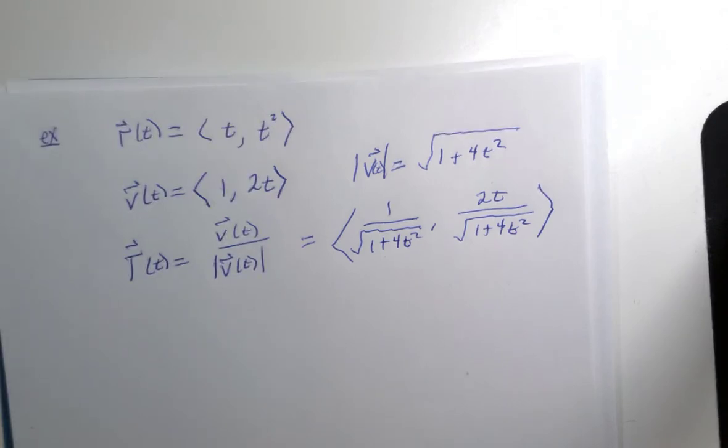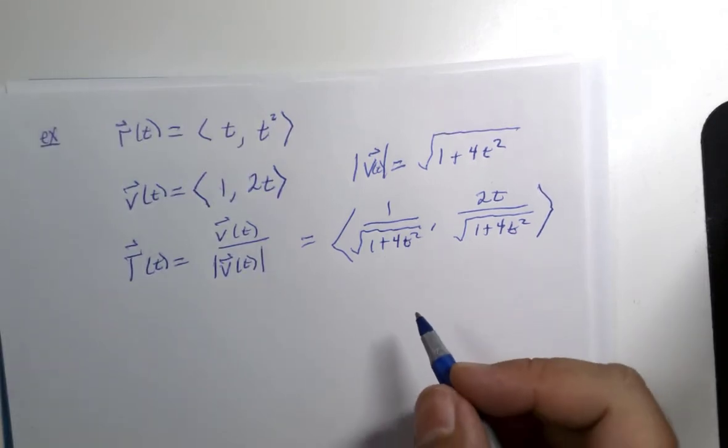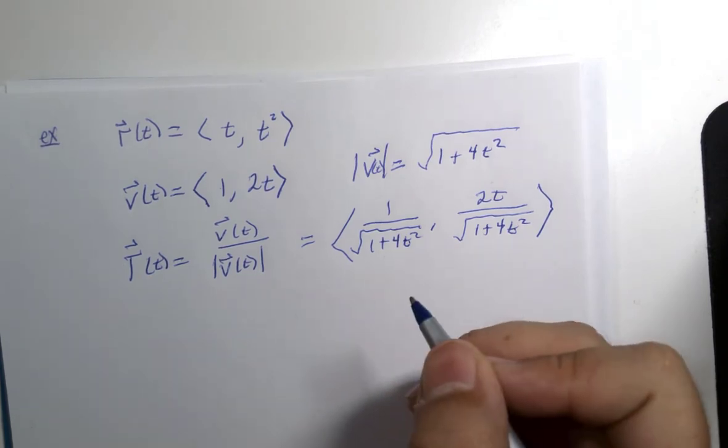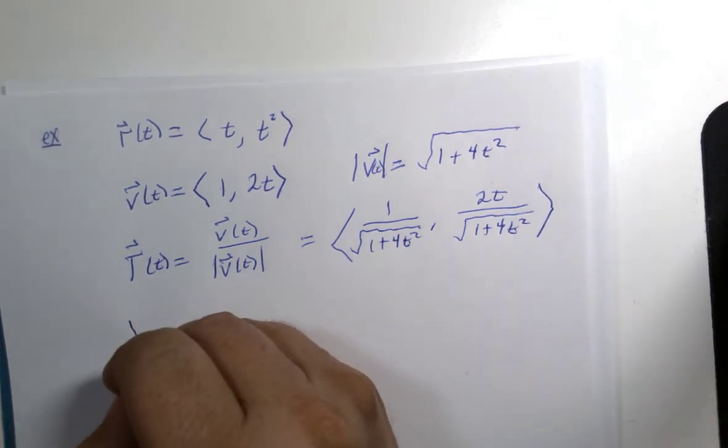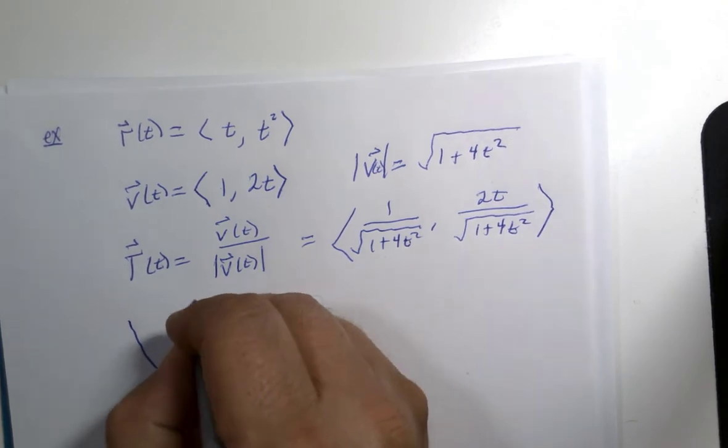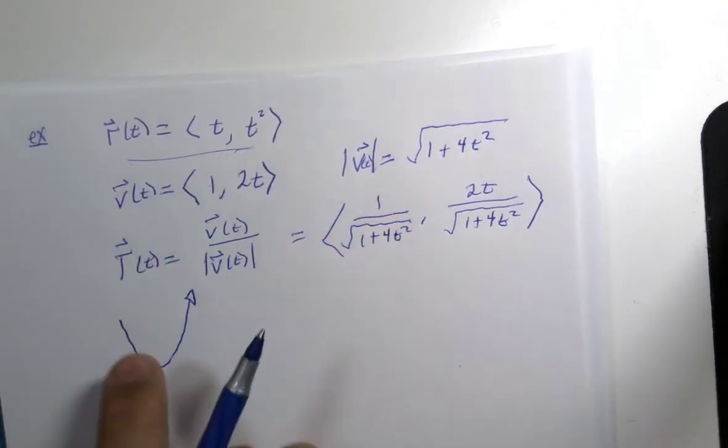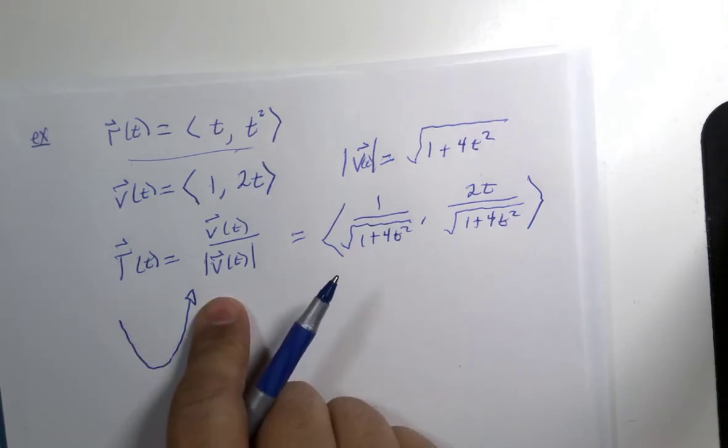In the application process, you would get into what is it used for a little bit more than I'm going to be able to in my little short segments. We could do a calculation, though. Imagine we had the parabola. Well, I'm going to draw an arrow on one side only because in this particular case, it would go to the right and to the right only.